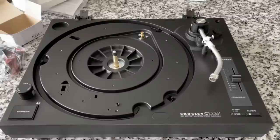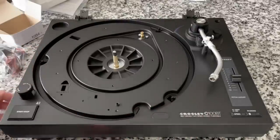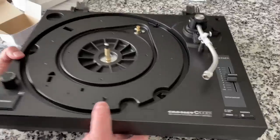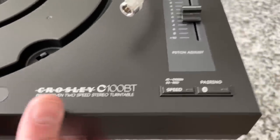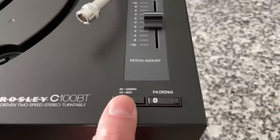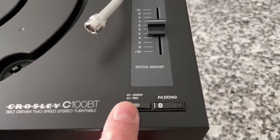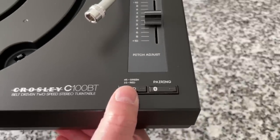All right, let's look at this here. This is a plastic ABS plinth. My original C100 was gray, so this black unit looks a little bit different. I'm gonna go ahead and zoom in on a couple things. So this is the Bluetooth enabled device. Therefore, you got buttons down here for speed, which only does two speeds. Come on guys, let's do three speeds on this, like the LP120s. I would love to be able to spin my 78s on here.